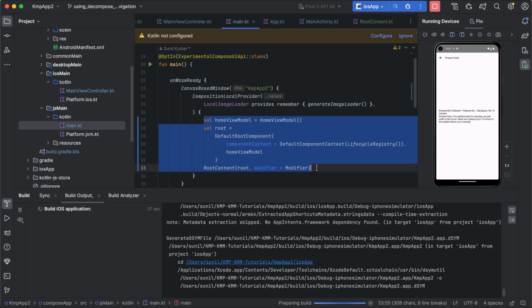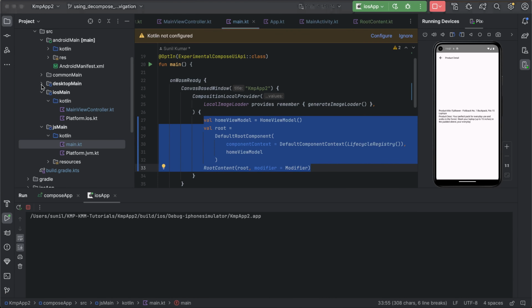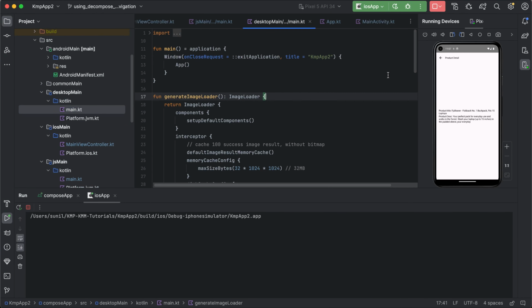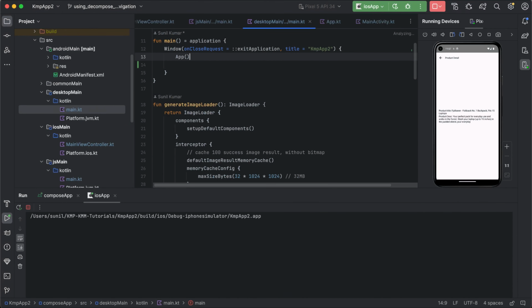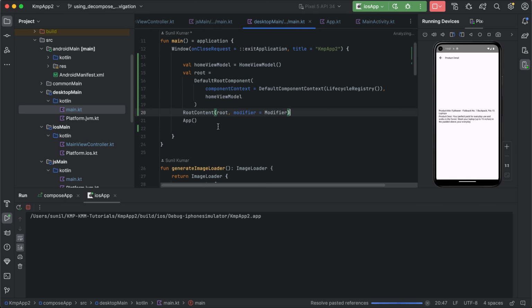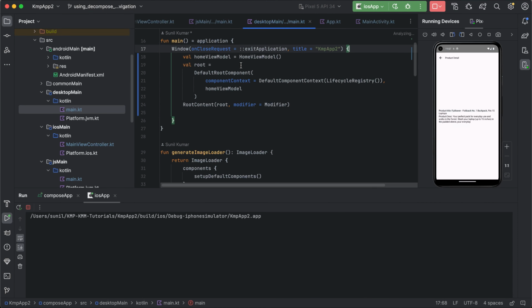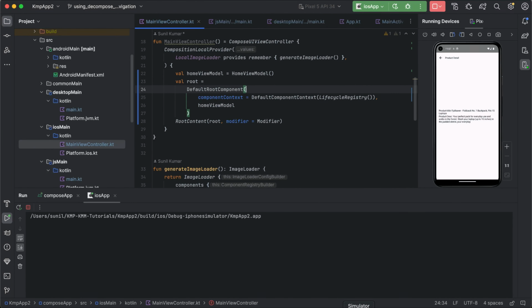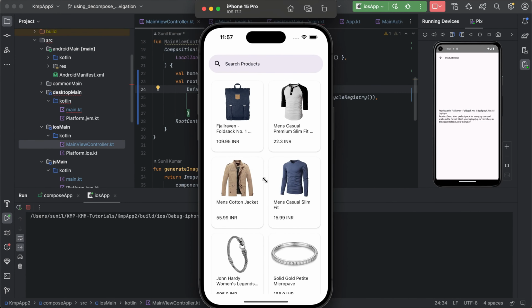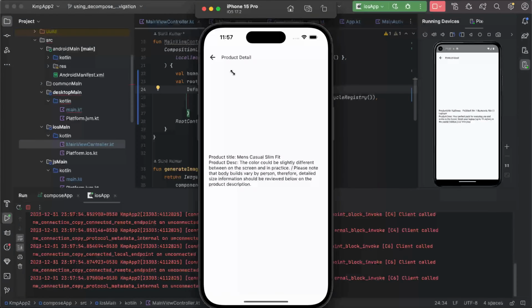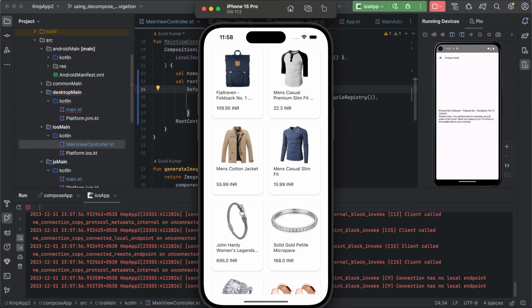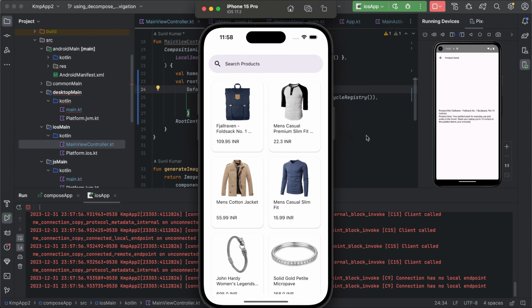And similarly, inside the desktop as well, we can add the similar things. For the iOS app, I will tell you one more thing actually. So yeah, this is done now. You can see it's loading, and it's going to the detail as well successfully, right? Cool. So this is the way we did the navigation.